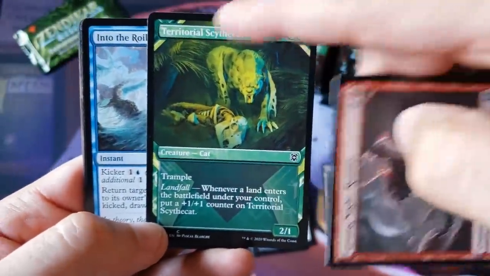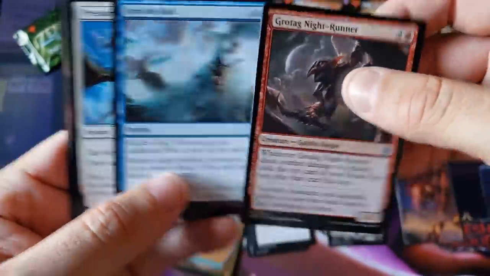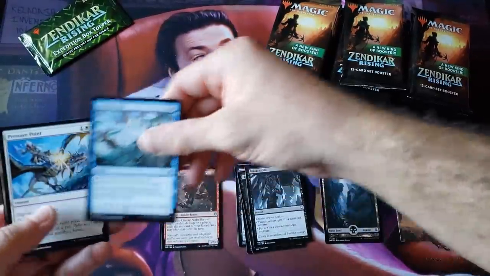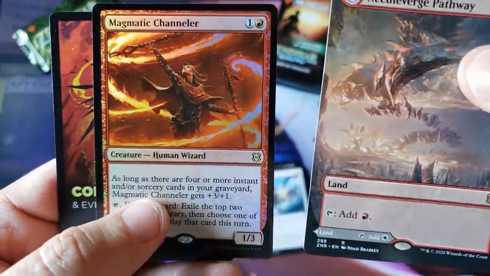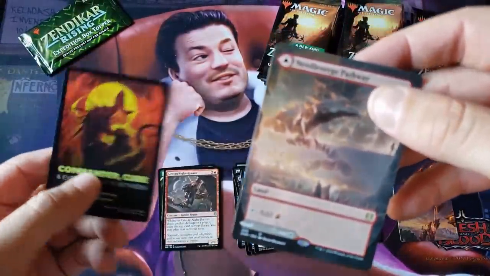A little Hedron diamond look. That's pretty cool. All right, wait, hold on. So we're back to uncommon. Wait, uncommon, then back to common? All right, super strange. So we have a foil rare, a Magmatic Channeler. Very interesting. And so every pack has a foil, right?